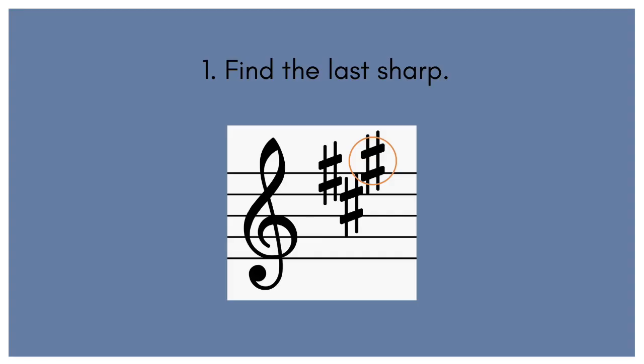Let's start by talking about if you have the key signature but you have no idea what key you're in. As you can see here, we have 3 sharps. Assuming we're in a major key, we can take the last sharp and go up a half step or semitone, same thing, and we will end up on the note, which is the key. So let's do just that.